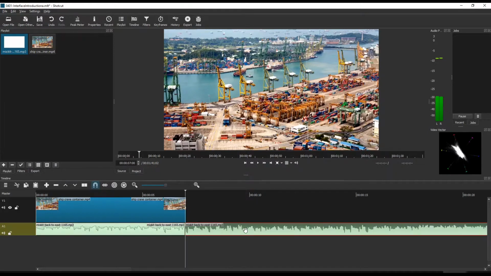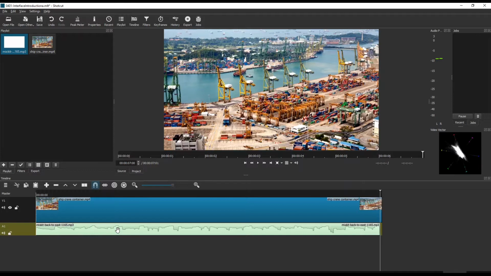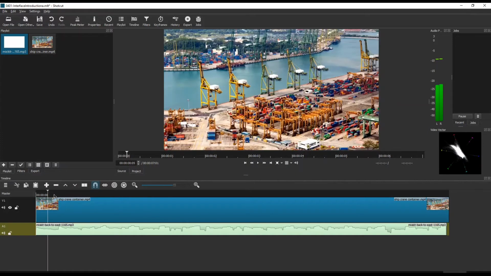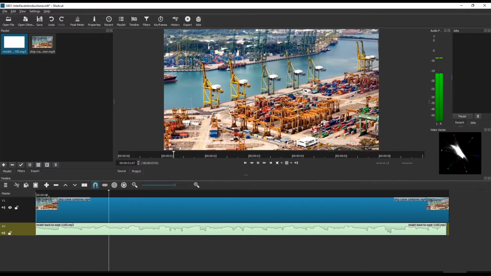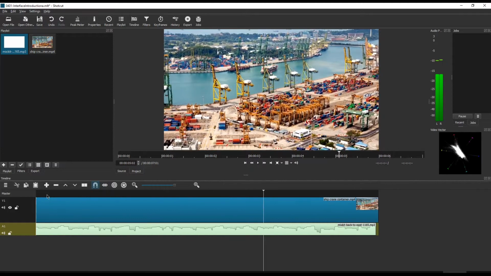So I can simply click the additional area and press Delete. So I no longer have an additional audio section. I can Control and expand it by scrolling up. Now I have a very nice looking video plus overlaying audio. If I play it together, I will have video plus audio both playing simultaneously.